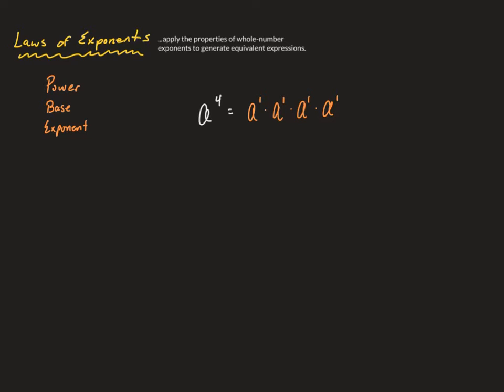And now what we're going to do is try to make things a little bit easier on us. We're going to figure out how to manipulate these and use the laws, which will speed things up. Looking at this example right here, we have a to the first times a to the first, and so on. This could be rewritten as a with the exponent of 1 plus 1 plus 1 plus 1, which means we have a to the 4th.